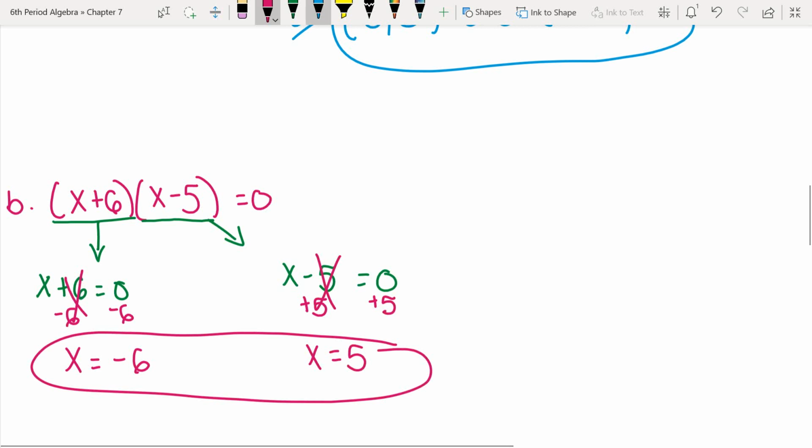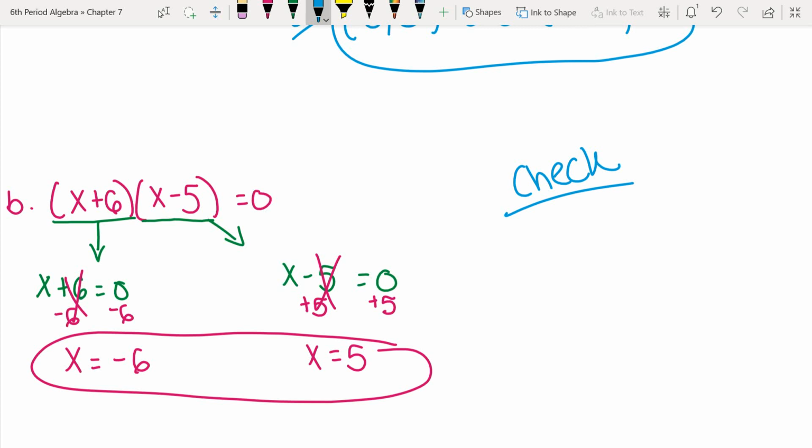Now, some of you might be wondering, well, how do I know 100% for sure this is my answer? Well, we can check this. Plug it in. So we know x equals negative 6 is what we could have plugged in for one value of x. So we can do two mini checks. One problem where I plug in an x value of negative 6, and one problem where we have an x value of 5.